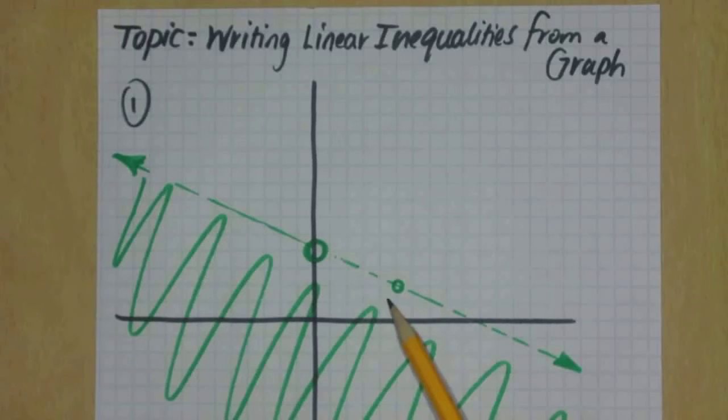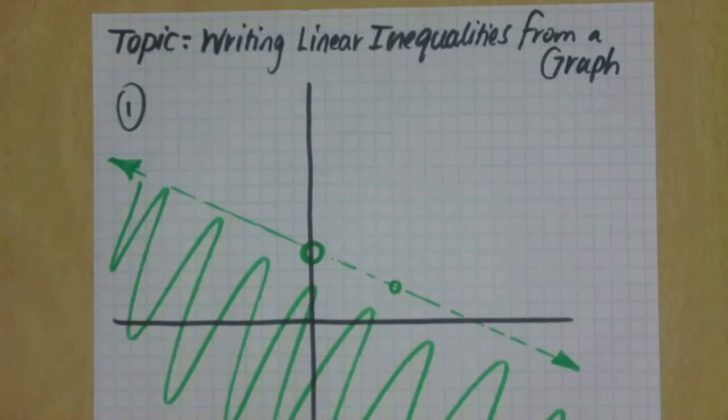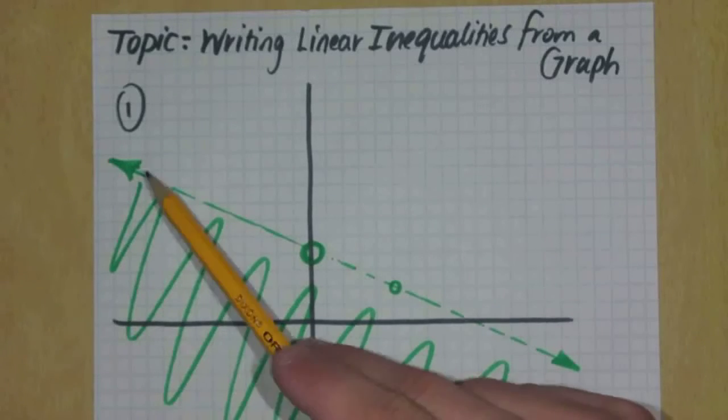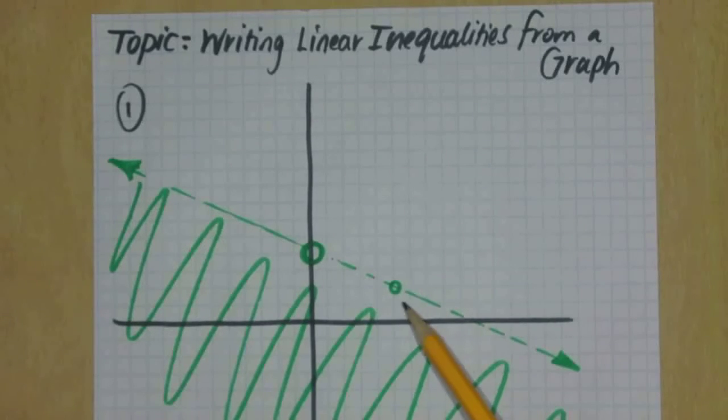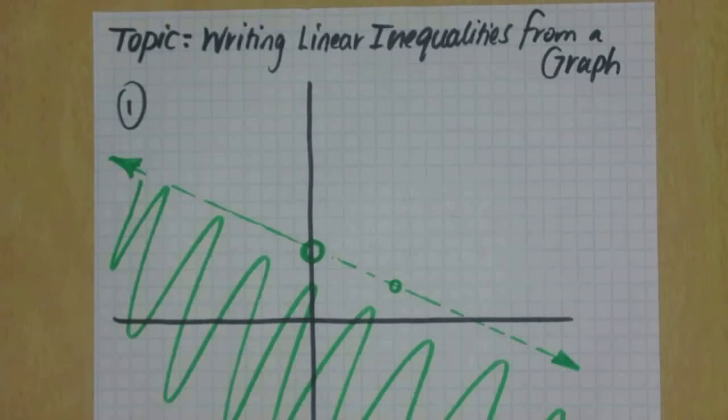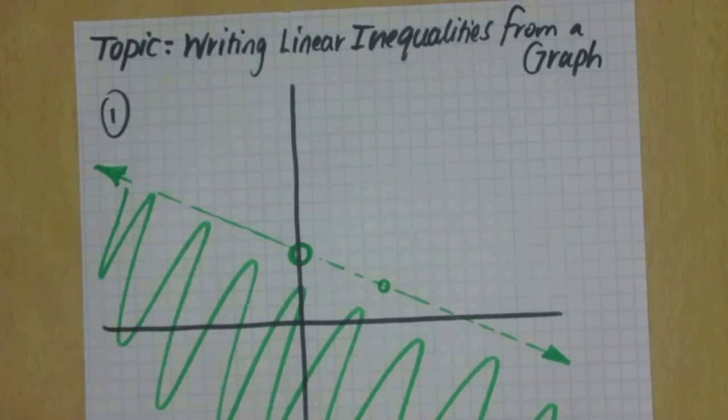It's also a dashed line, and so even if you don't have open circles, those dashed lines should definitely key you in on the fact that this is either a less than or a greater than picture. Certainly not less than or equal to or greater than or equal to, because there's nothing on this line that is equal to a solution. It's either less than or greater than the line. And so that's actually how you start to build this up.